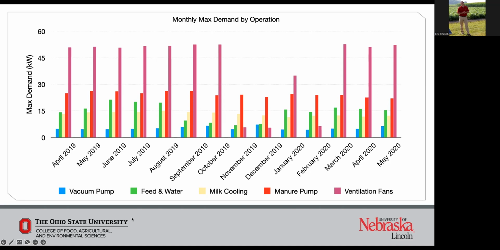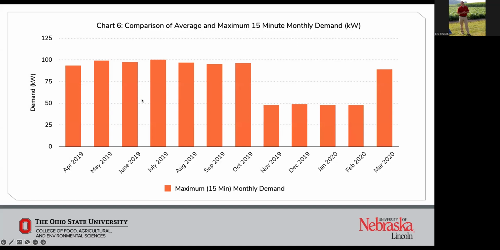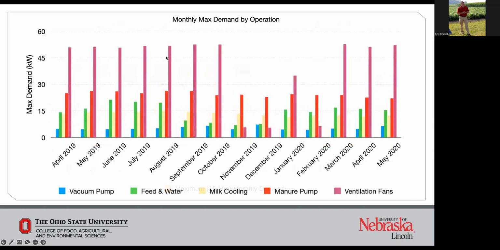So what we're going to do is, instead of looking at this monthly perspective, dive into where the highest peak demand occurred, and look at it from a weekly and daily perspective. It's difficult to see here because we list these individual operations, and to come up with the total demand you'd almost have to visualize these as a stacked bar chart. But if we back up one slide, July was the month that we set the highest demand over the course of that calendar year.